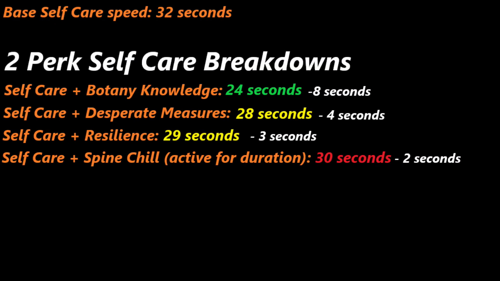As we can see, there's a clear winner in the 2-perk self-care breakdown. Self-care and Botany is by far the strongest combination of 2 perks you can have. That extra 8 seconds can go into fixing generators, opening chests, breaking totems, and healing friends. At its base, Desperate Measures is only half as effective as Botany Knowledge. It can be faster if you had more injured, hooked, or dying teammates. The 9% bonus from Resilience only gave us a net gain of 3 seconds to our self-care base speed, and that's only 1 second more from the 6% we get from Spine Chill. You can stack multiple perks to affect your self-care, although some combinations are stronger than others.